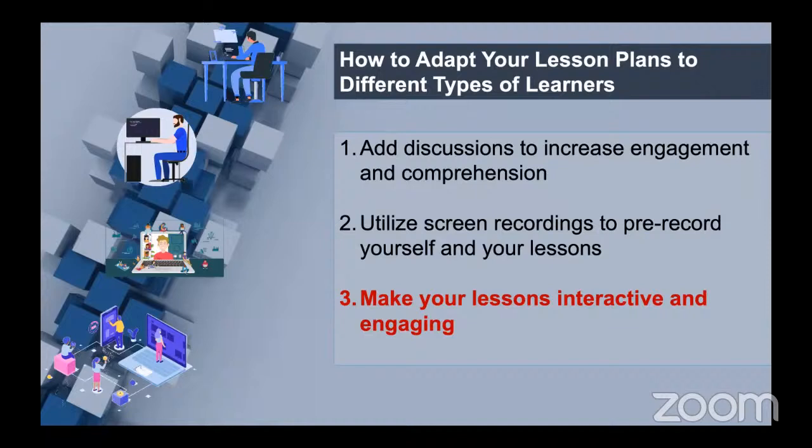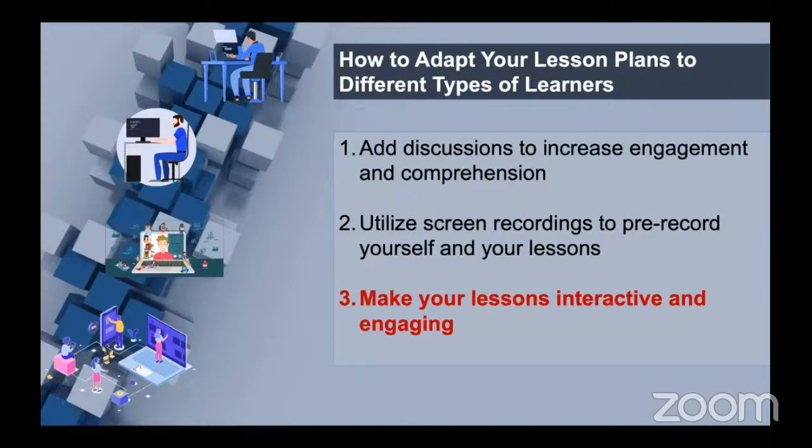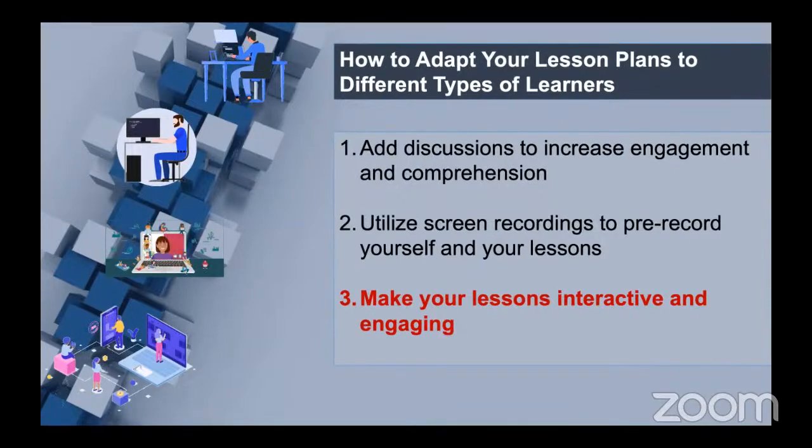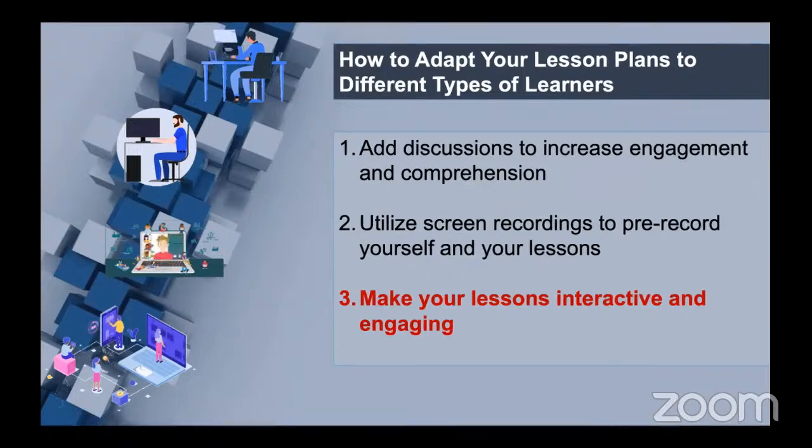Number one is add discussions to increase engagement and comprehension. As I told you, encouraging student engagement while ensuring they master their course content can be challenging in any setting. So what we have to do, we provide vital online teaching ideas on how to make your lessons more interactive and foster active learning. So what kind of plan can you go with? You can add discussions to increase engagement, and you can utilize screen recordings to pre-record yourself and your lessons.